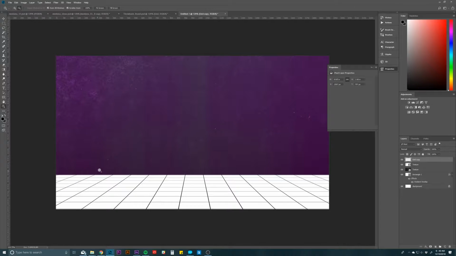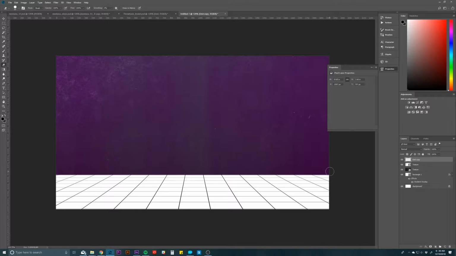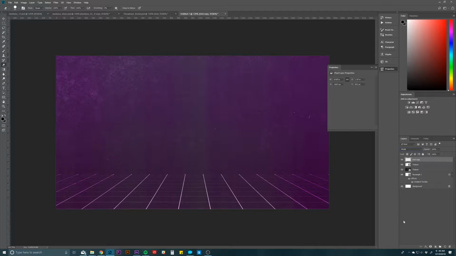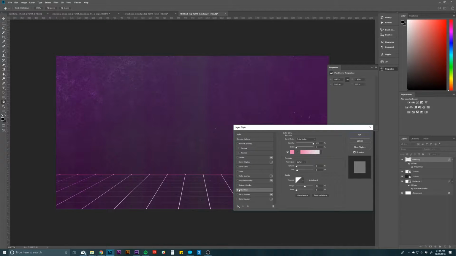I think I see some other lines in there. I didn't think those would show up, but we can maybe erase those. I don't know if you can see them on your screen, but these little black lines in here. I'm just going to get rid of these really quick. Just erase those. Okay, so then I had a divide on it, and I believe I did an outer glow. So let's see what that does. Outer glow. So you get this little glow there.